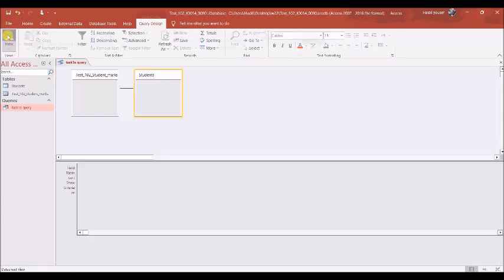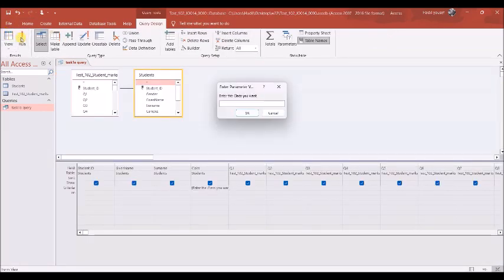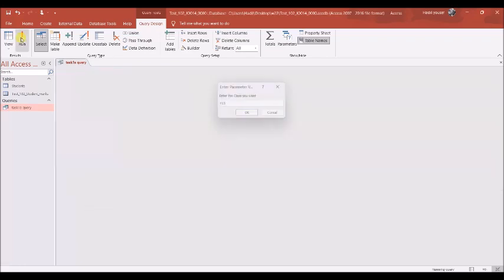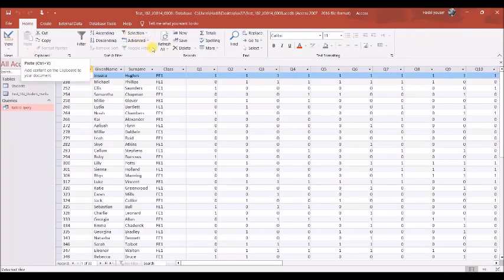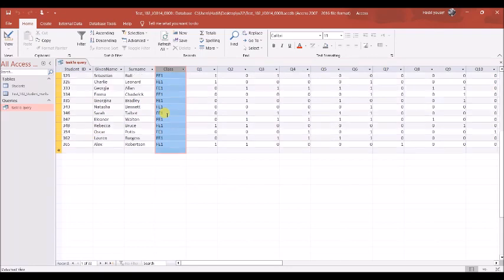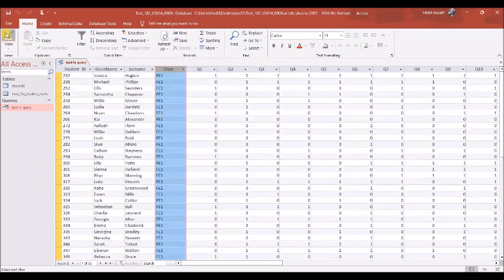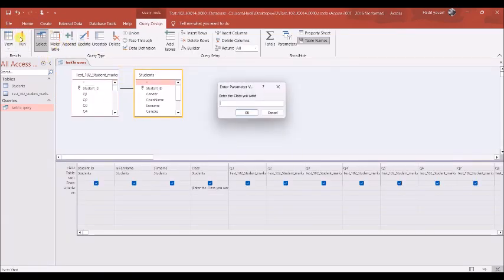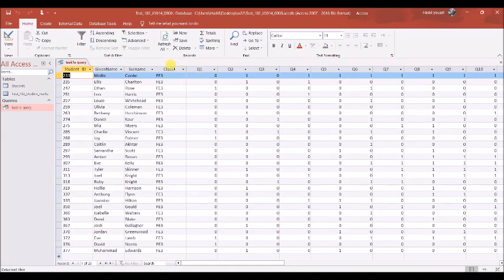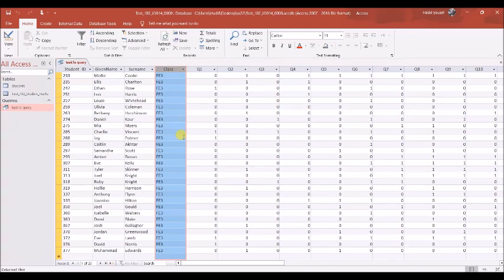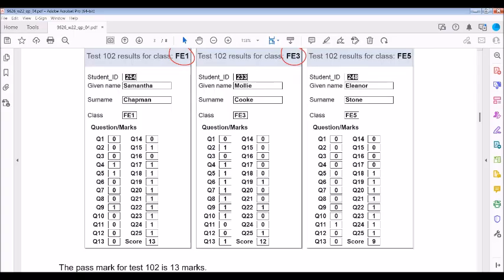Okay, back again, FE1. Yes, now this is the class FE1. Back, FE3, and this is FE3. So it is working, we are just choosing the class and everything is displayed.